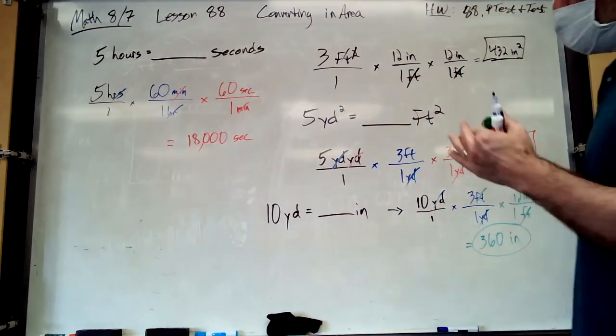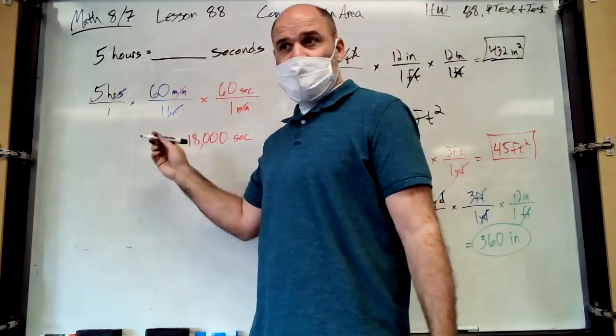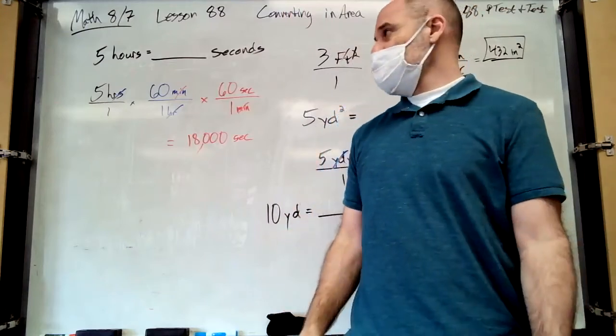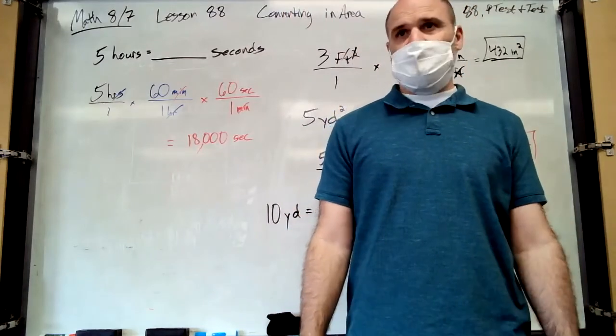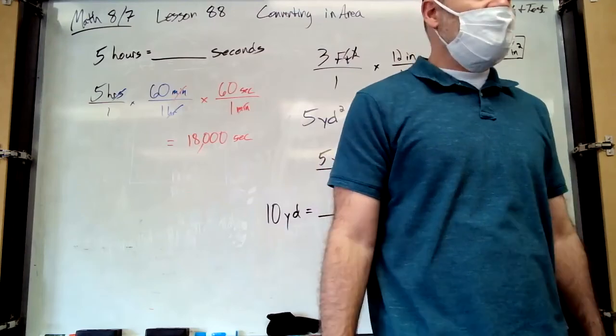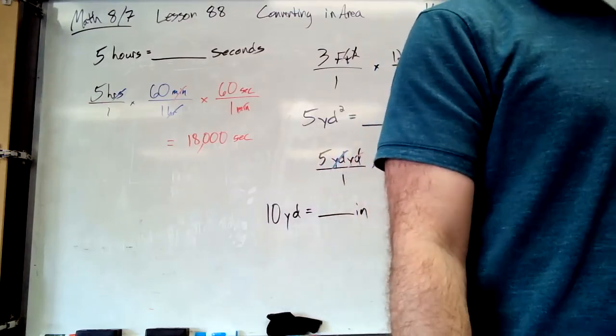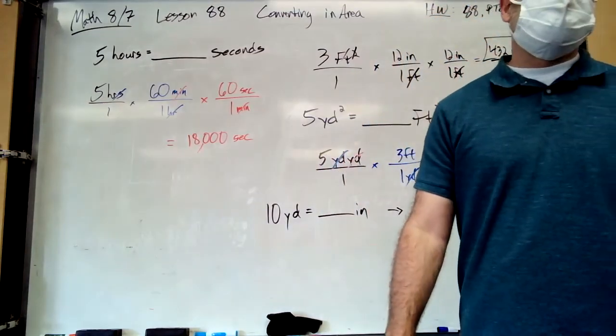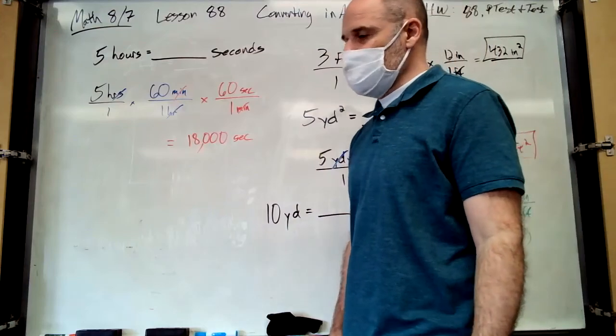Like, I know you know how to do it when you're stress-free. Like, oh yeah, let's figure out how many seconds are in 5 hours. You know when you do that a lot. Maybe you don't. Okay? But when you're taking a test, plan on your dumbness. You got to take into account your dumbness.